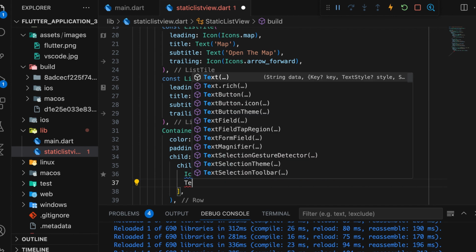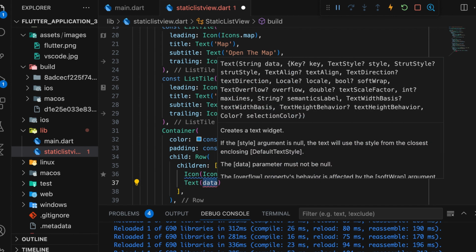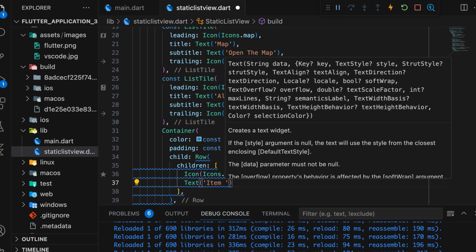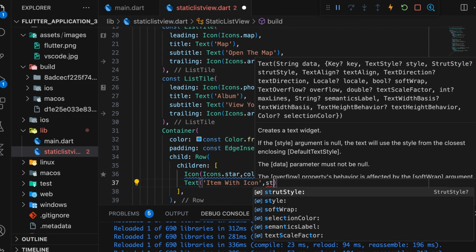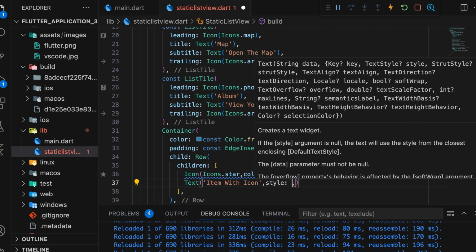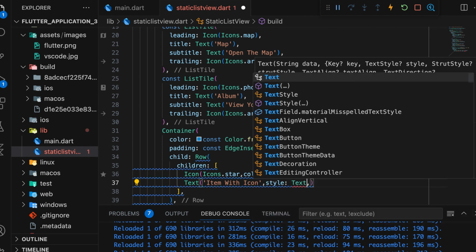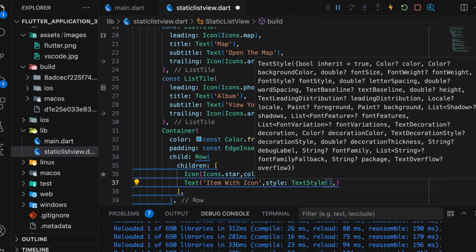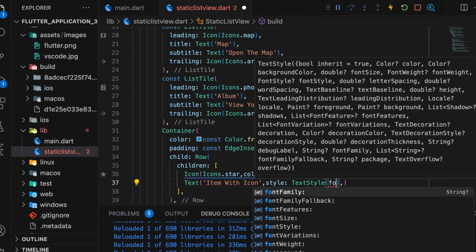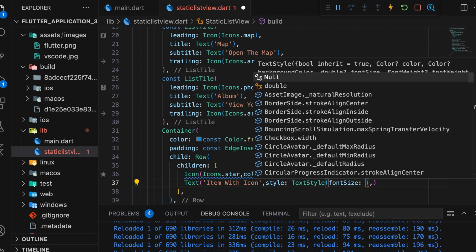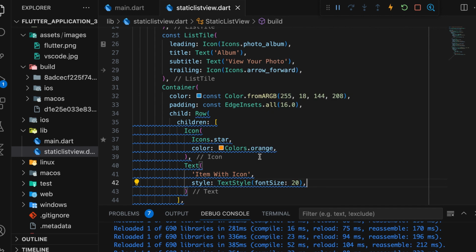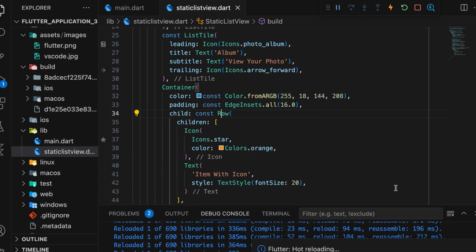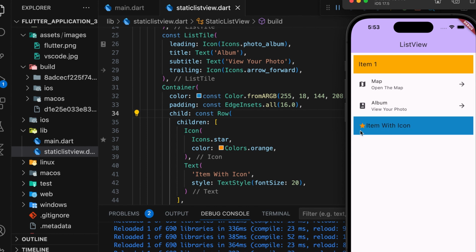Add a text widget and include some text inside it. Set the font size using the style property. Then run the app. It should be displayed.